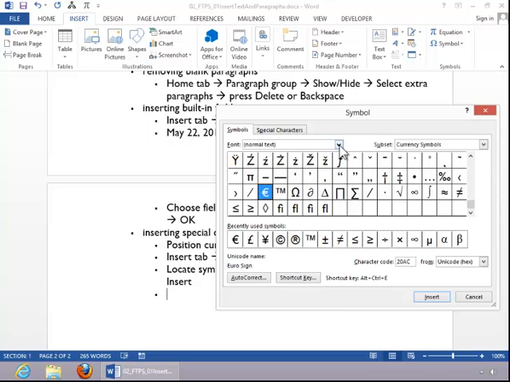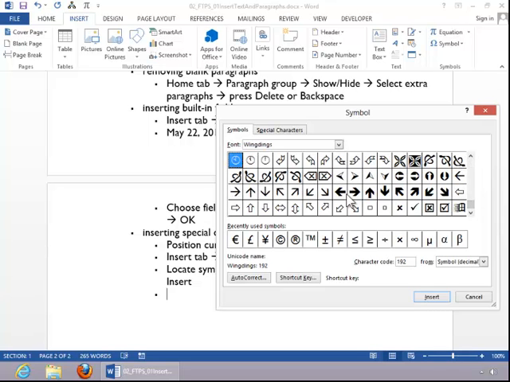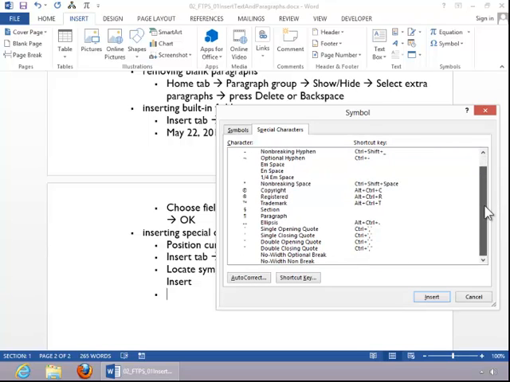And then you can change the fonts here to access different fonts. And then you can scroll through and find the symbol. You've got recently used symbols here. If you know the character code for your symbol, you can key that in. And then you've got the Special Characters tab where you can also make selections.